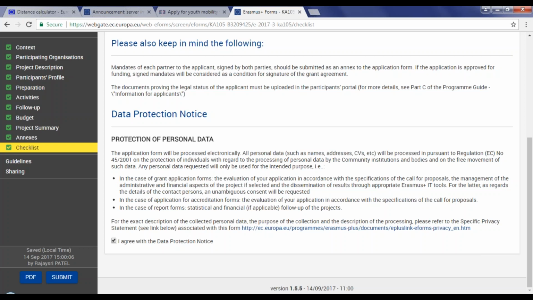We encourage you to submit your application as early as possible. Ensure you are connected to the internet at all times while completing the application. Download the completed PDF version for your own records using the PDF button. Applicants now also have the option to share applications on a read-only basis.